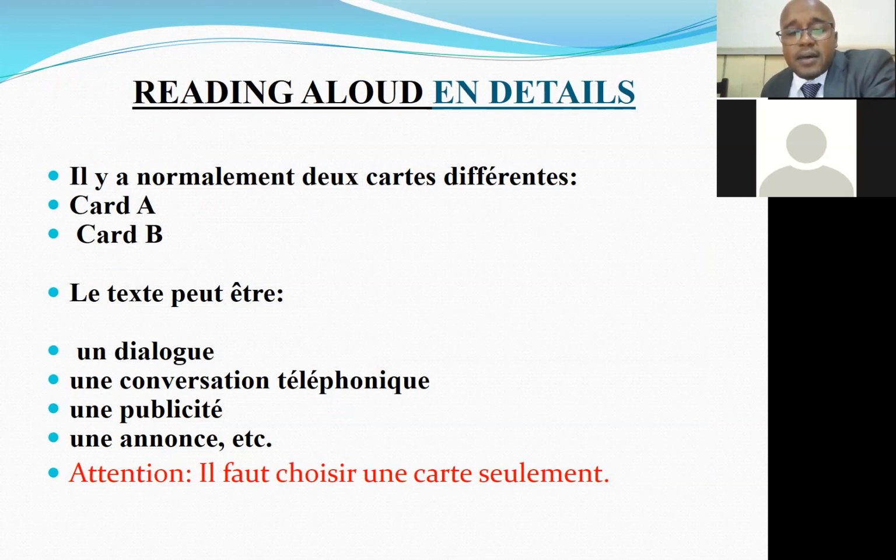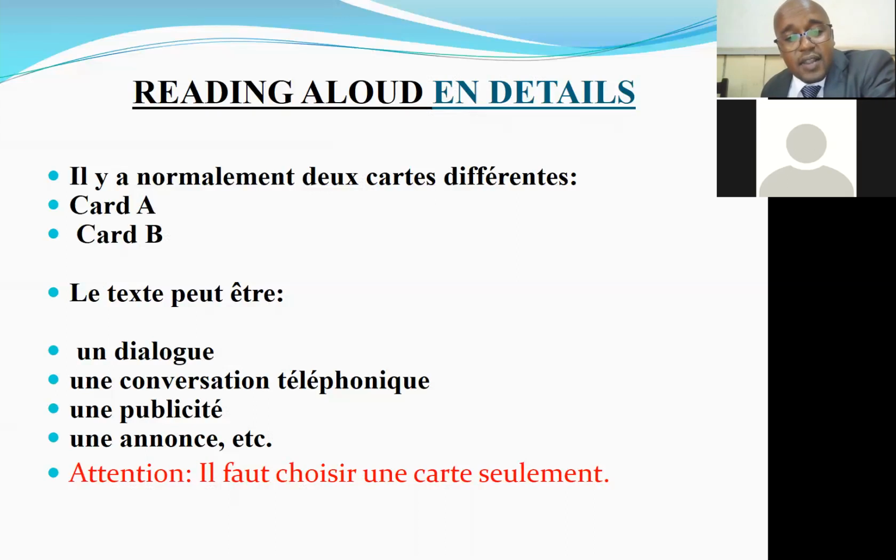Now, the card you will pick on the side that is hidden will contain a text that you'll be required to read. Le texte peut être un dialogue, une conversation téléphonique, that is a telephone conversation, publicité, an advert, une annonce, an announcement, but it can also be a paragraph picked from a text. So the text will have that nature.